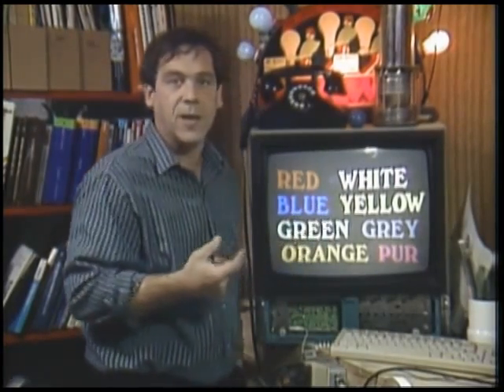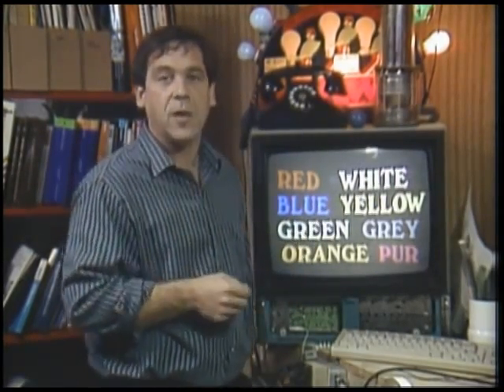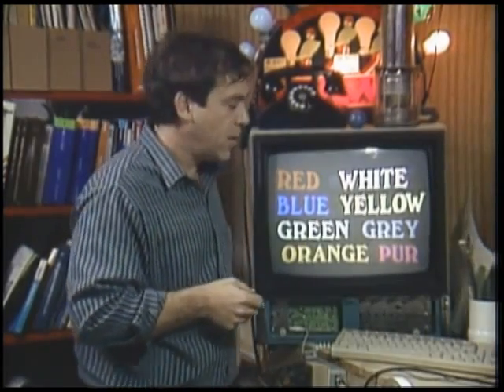No matter what arrangement of color phosphors your set uses, all the colors you see are made up of a mixture of red, green, and blue light. If you don't believe me, just flick a small drop of water on a color CRT and look at it carefully, or you can use a magnifying glass. There is a push to replace CRTs with other sorts of display devices, but so far they're nowhere near the brightness and sharpness of the good old CRT. So the CRT is likely to be around for a long time to come - and if sometime in the future you see a TV set advertised with a focused electron beam tube, remember you heard it here first.